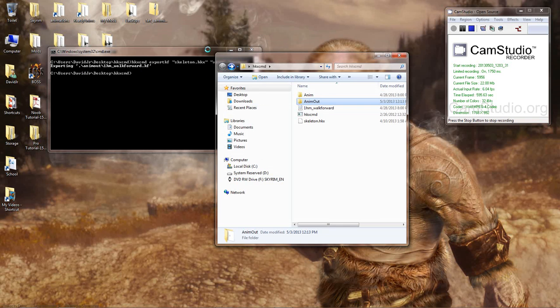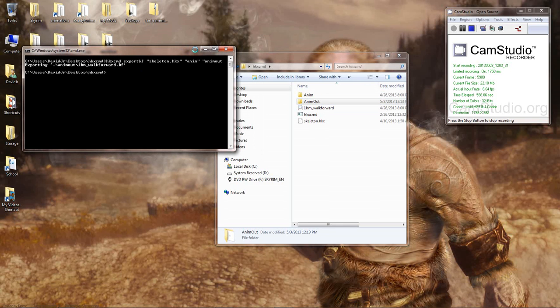All right. Now let's say you want to convert a KF back to HKX. I couldn't imagine why you'd want to do this. I used to do it this way with animations, but there's problems with it. To export it this way and then put it back into Skyrim, there's issues with it. You want to use Hkx content tools, which I'll get into in a moment. But some animations, like non-loop animations, that just play once and then they end, they don't loop like running and stuff like that, those animations you can do like this just fine. I still wouldn't imagine why you'd want to, because it's much easier to use Hkx content tools.